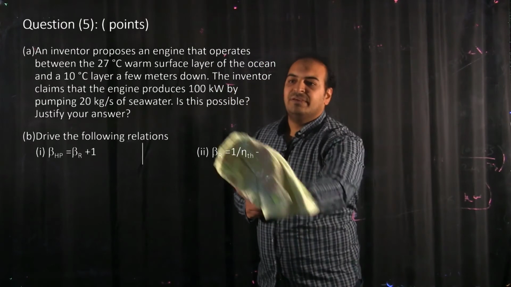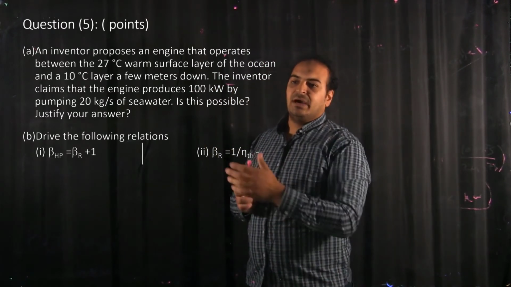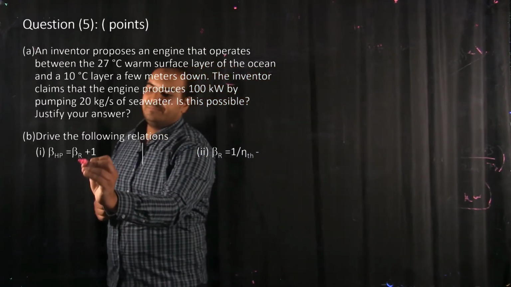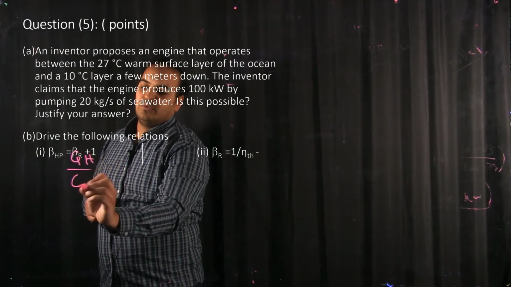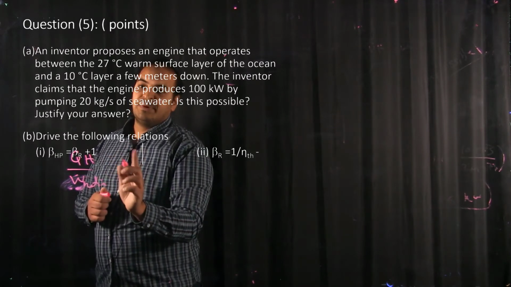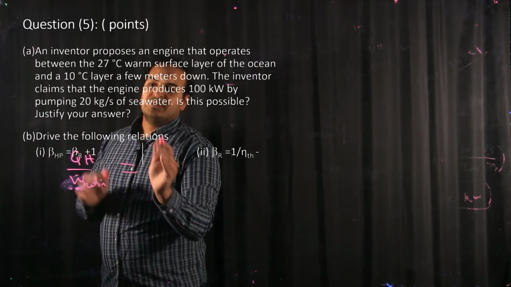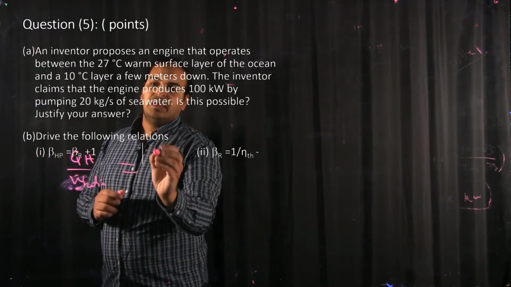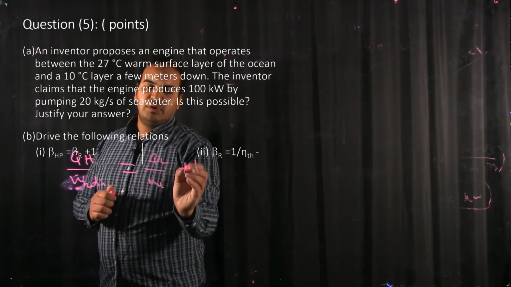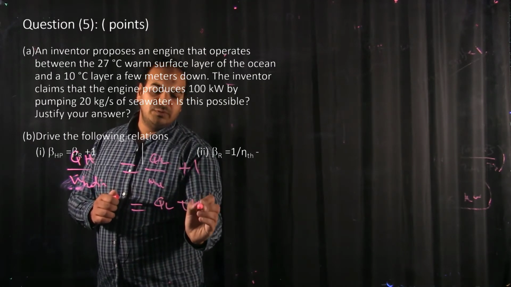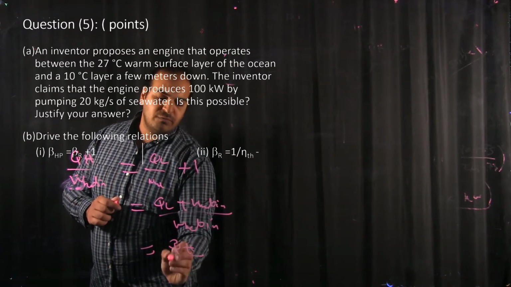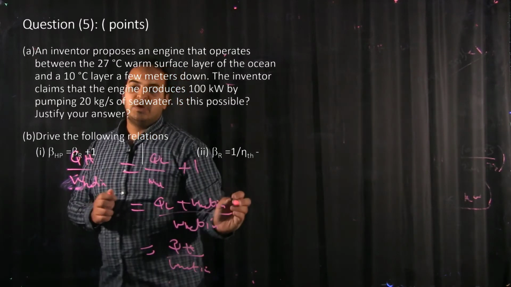For the last part, we have here to derive the following equations. Beta H, the COP for the heat pump. Beta is COP. Heat pump is Q high over W net in. Guys, remember, do not use temperatures, because this is general; temperature only if Carnot. Beta refrigerator is Q low over W net plus 1. If you take the common denominator here, it's W net over W net. So this is Q high over W net in, which is the same as this, as required to prove.